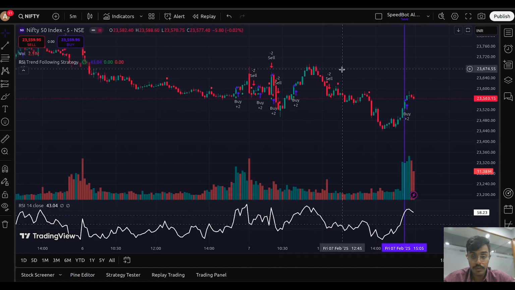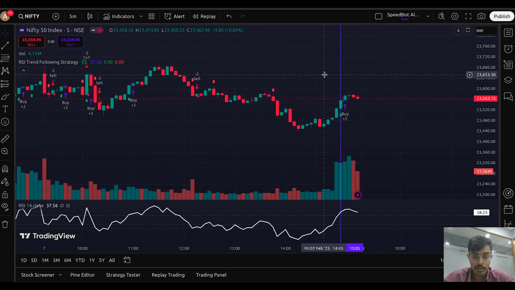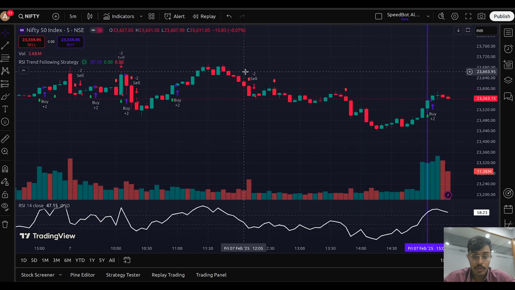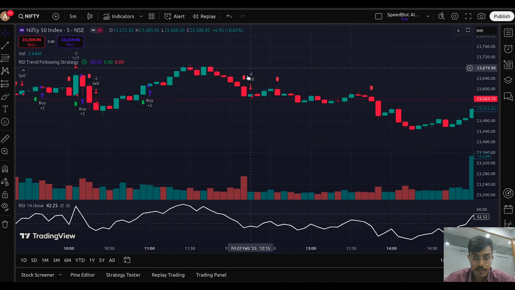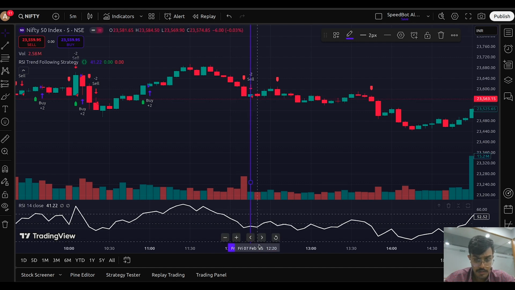So likewise, I'll go for the short side before I automate this bot. So over here, as you can see, the sell, that is a short position, was opened at somewhere around 12:15 on 7th Feb. 12:15, as you can see.